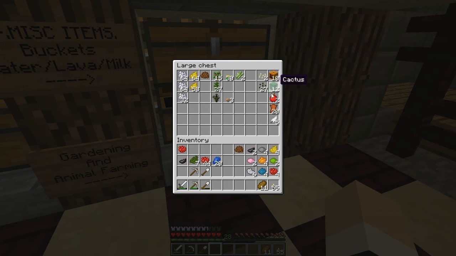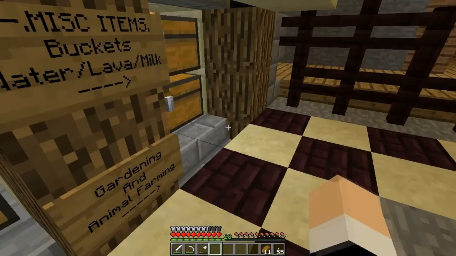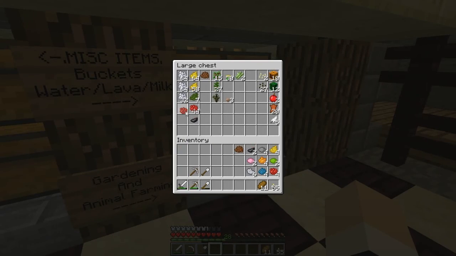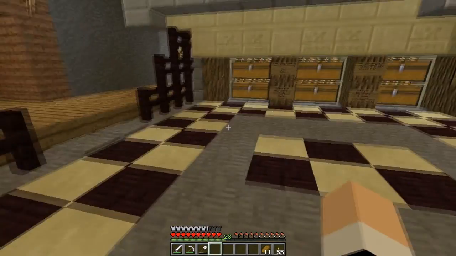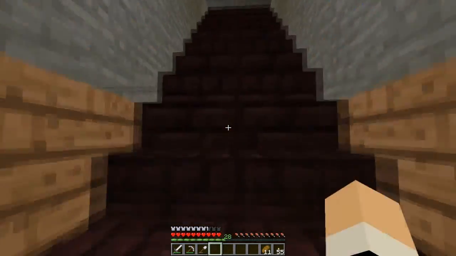So I have cactus here. I did not know that. Roses, we've got ink sacks, we've got lapis right here, we've got roses right here. Let's just put it there. So we will take all this with us. And okay, let's go to the sheep farm. See you there, guys, in just a second.